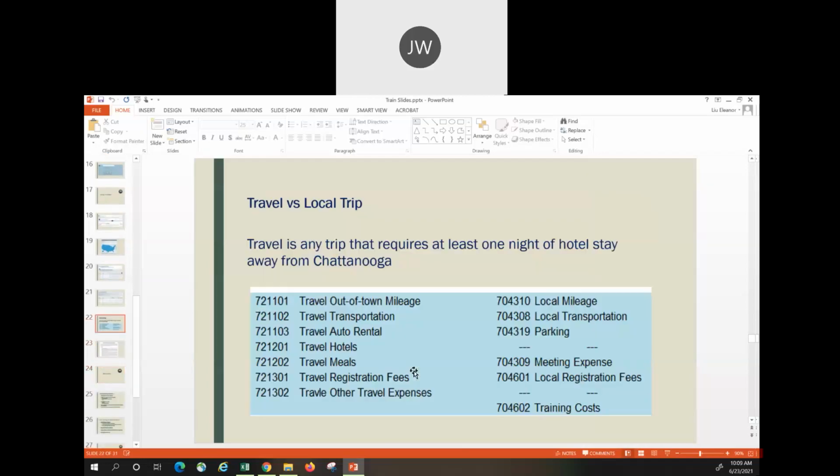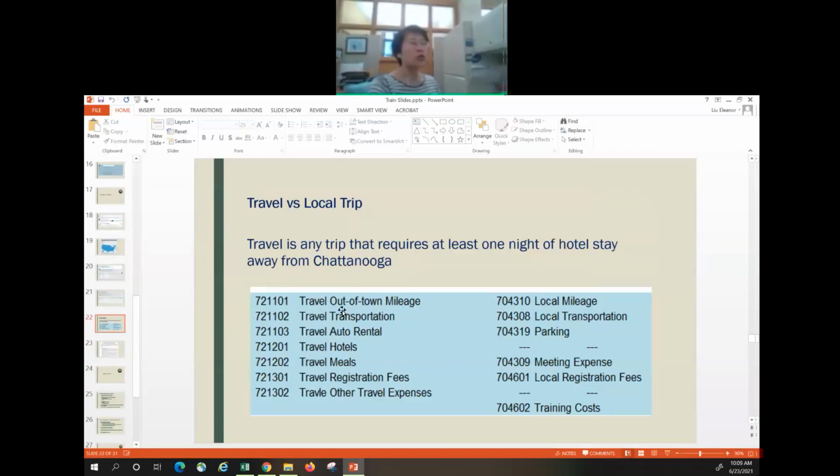Okay, this is what I want to tell you. What's the difference between travel and a local trip? Not all trips can be called travel. Travel is only a trip that requires at least 1 night of a hotel stay away from Chattanooga.